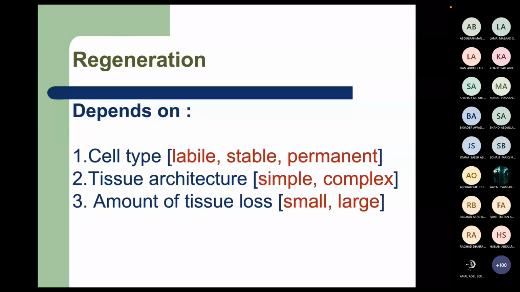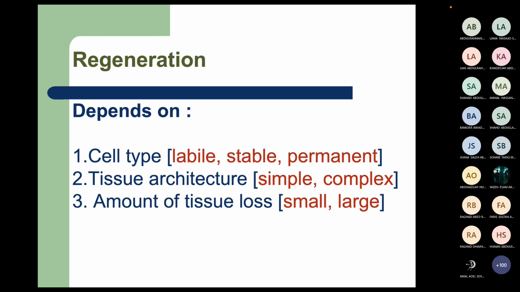Regeneration is the basic one, which we'll start with. In this, it depends on three things. The cell types, which we have already done, labile cells, stable cells, and permanent cells. If the permanent cells are damaged, regeneration cannot occur. If it is in the labile cells, they will be completely regenerated, clear? But the second is the tissue architecture. It's not so clearly classified, but some structures are simple, they will regenerate easily. Some are complex, so they will not regenerate easily. They will have other components also. There'll be a mixture of regeneration and healing.